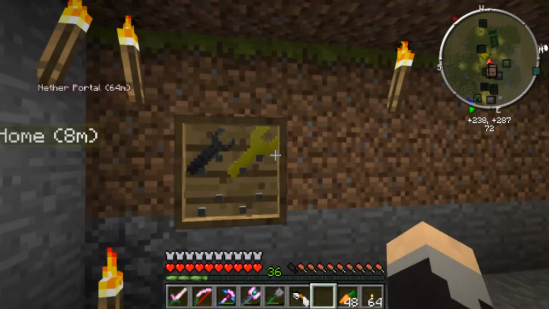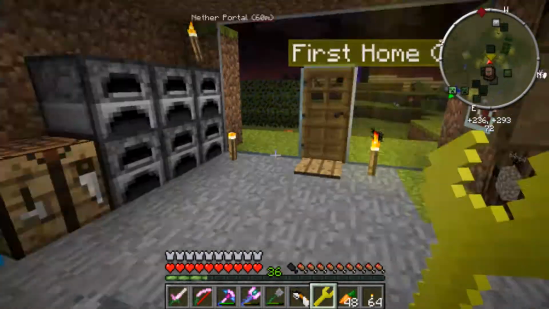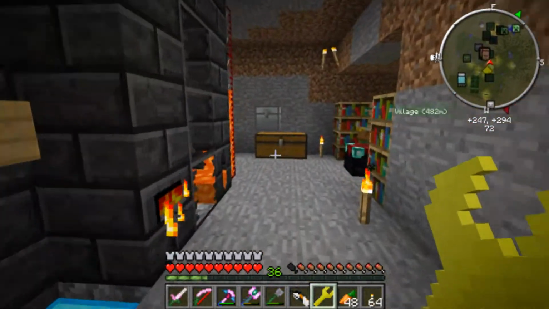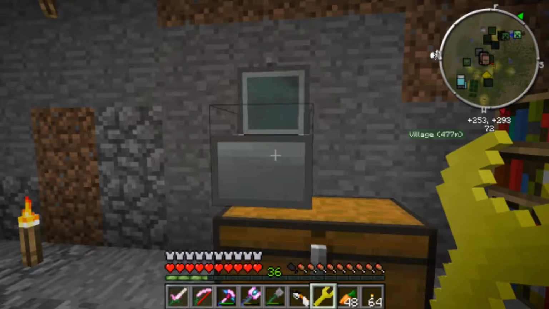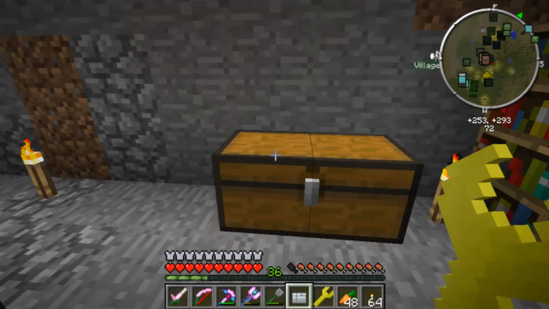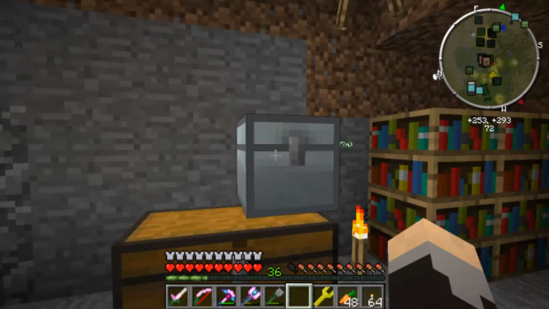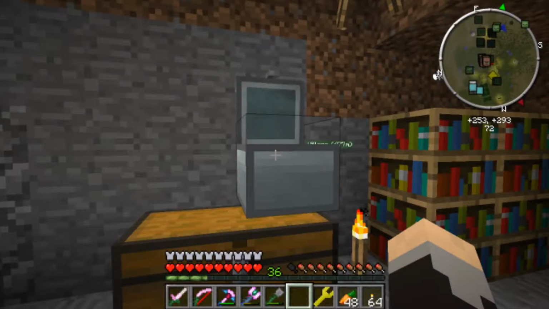So, what we're going to do now is I'm going to show you this force wrench. The force wrench can pick up items without disturbing their contents. So, this chest has this stuff in it. I'm now going to hold shift and right click, and boop, there goes the chest. It now shows the chest in my inventory, and now I can actually place it anywhere I want. We're going to move it over once just for the sake of showing. And look, all the stuff's still in it. So it makes moving things a lot easier.